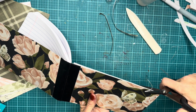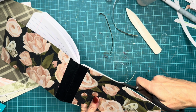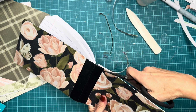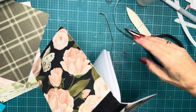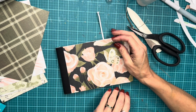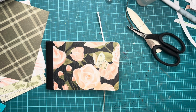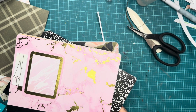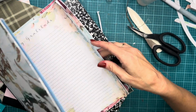So like those, if I even alter them, and I'm being transparent and honest, there are some of them that are just the black and white. I ain't done a thing to them. They're just a composition notebook that I'm using. But I do try to put, do I have some right here? Here's a couple. I don't even know if these are used yet. I think these are all used maybe. But you see some of them, I don't even know what I've done.